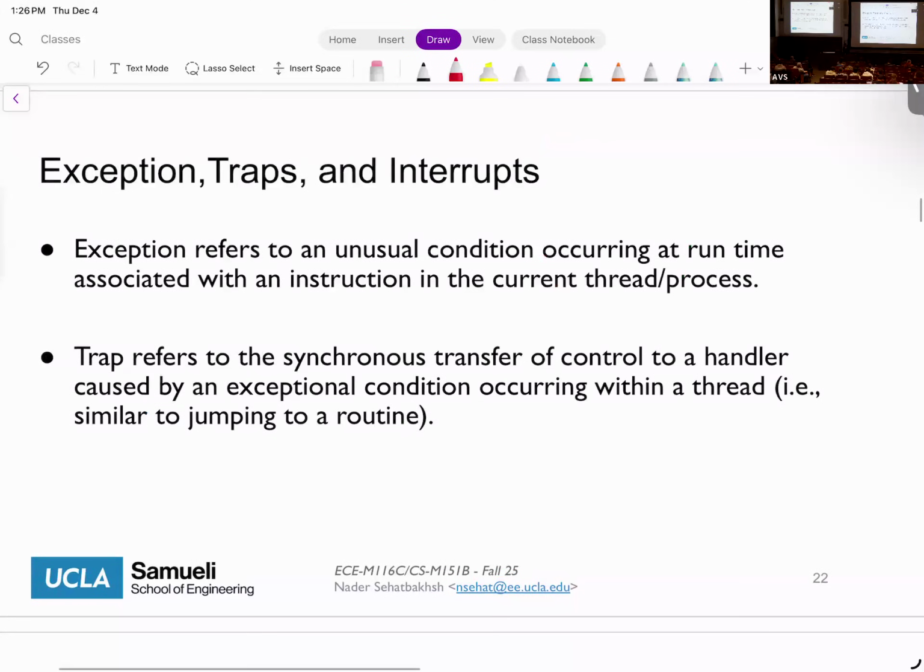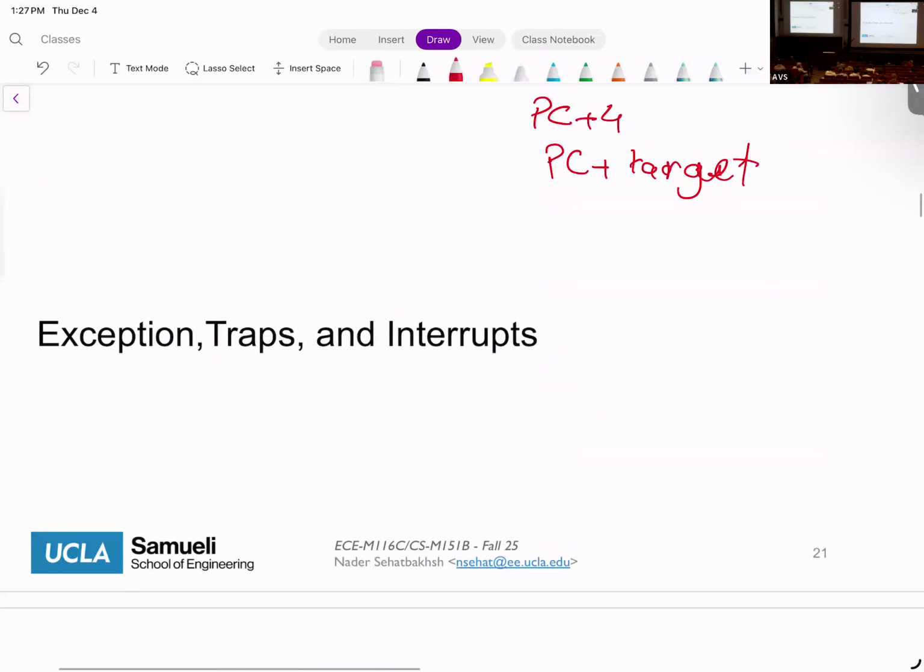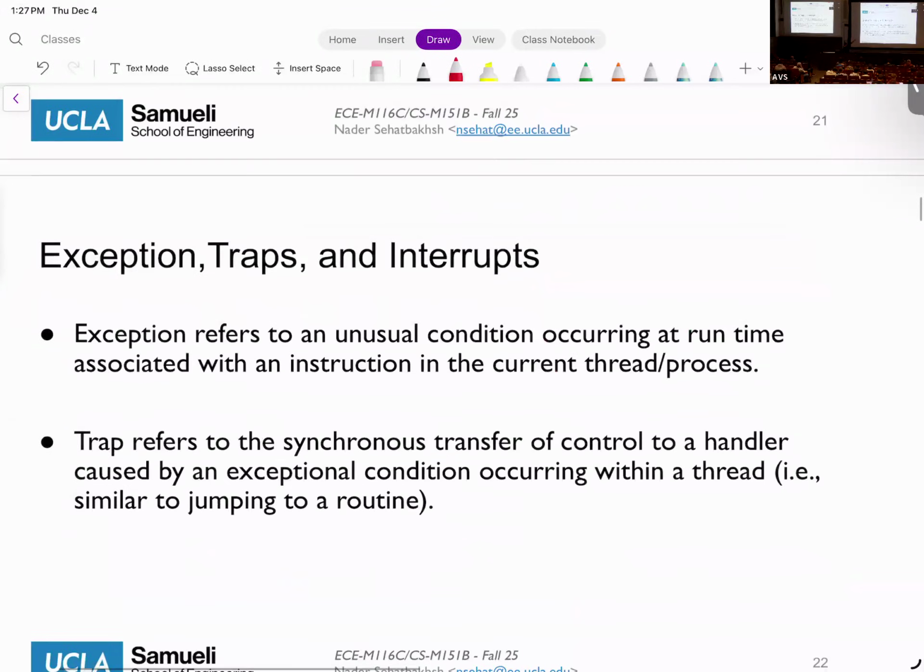Execution of interrupt. So first of all, there are other things that they also usually use in modern systems called exceptions and traps. Exception is usually referred to when there is an unusual condition happening. So for example, dividing by 0 or something that you don't know. Trap is actually a synchronous event to hand the control to some other things.